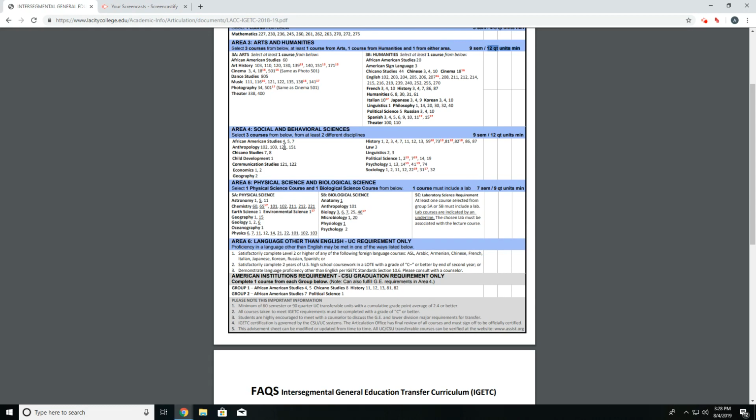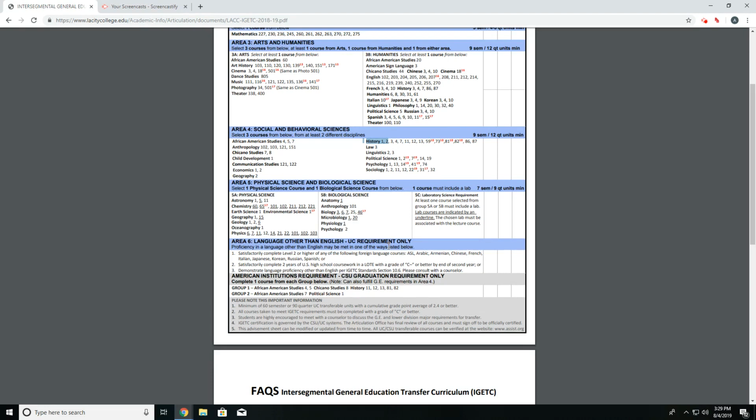And then in this area specifically, when you look towards getting your CSU graduation requirement at the bottom, you're going to be able to take a political science class, a history class, and then fulfill 2 classes from in this area 4, also at the bottom here in your American institutions requirement. And that's only for CSUs. So now we can look and see, okay, that's only for CSUs if I'm really considering the CSU.